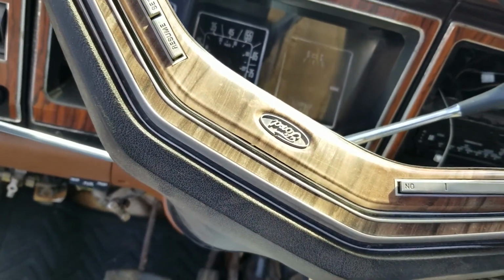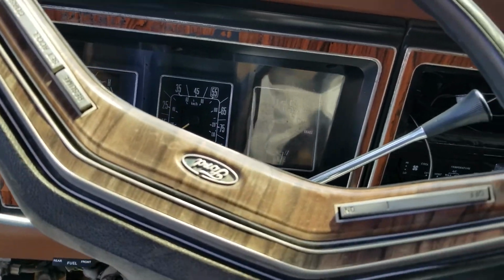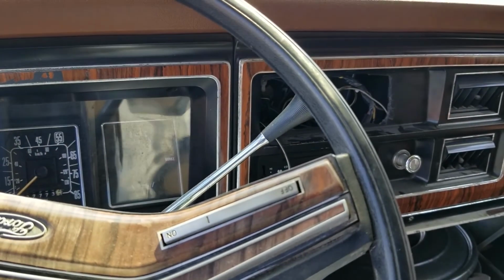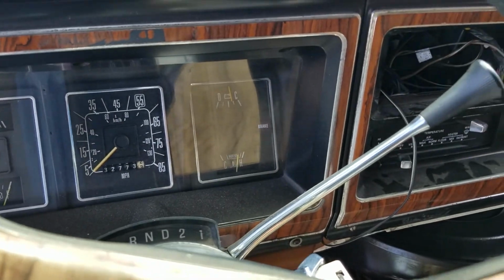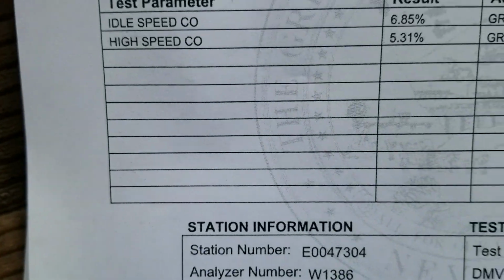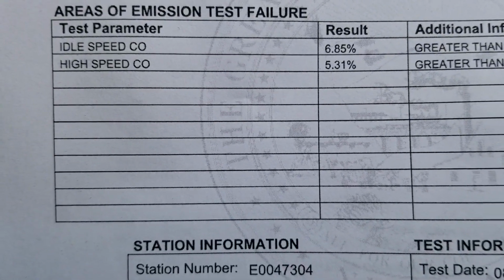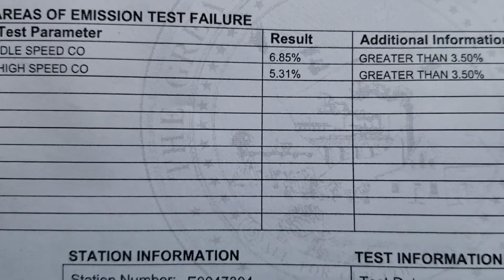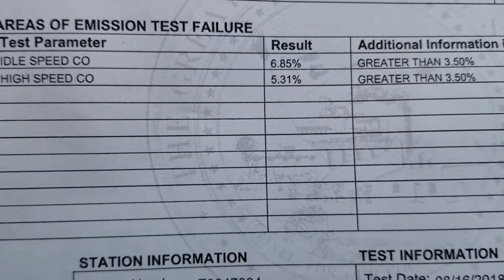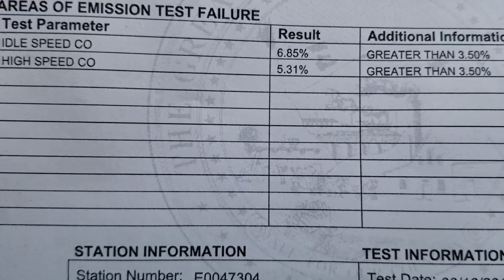So I just came to a place called Auto Specialist in Boulder City, Nevada. And they failed my emissions test. Due to idle speed, CO 6.85%. If it's greater than 3.5, they fail it. Then at high speed, it came out at 5.3.